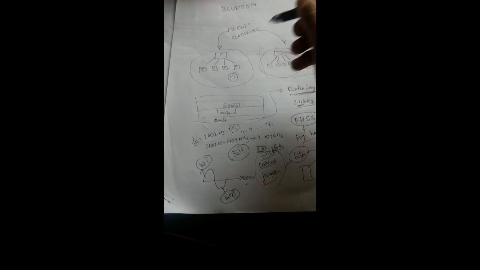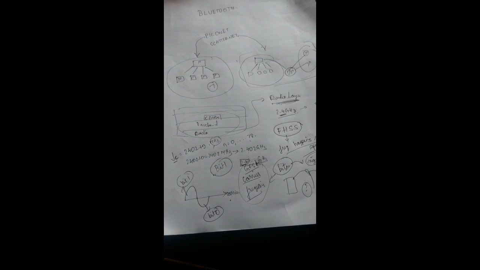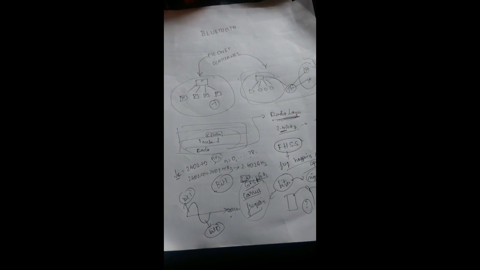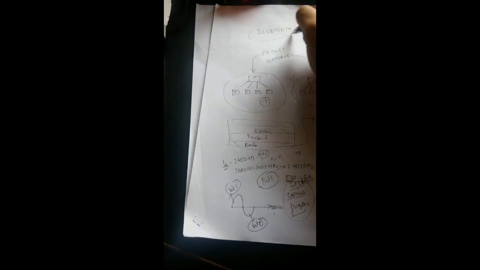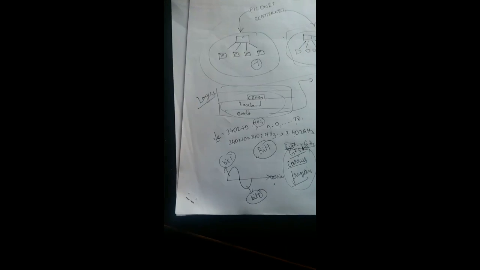What is the architecture of the Bluetooth, and what are the layers supported by the Bluetooth? Actually, I'll post another video on the baseband layer, because the baseband layer is more related to how a primary device communicates with a secondary device. It needs a little more concentration and is elaborated more. So that's all for now, guys. This is the architecture of the Bluetooth, with the two networks that we are using, and then these are the layers of the Bluetooth. Sorry, I forgot to write the name of it.